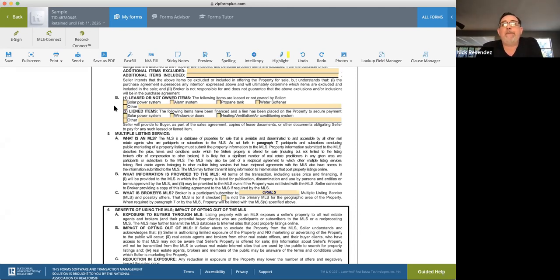So again, all we're looking to do here is see if there is any sort of a concern or issue that needs to be addressed, because you don't want to have this come up on day 25 of your escrow and realize, oh shoot, we have a solar lease that needs to be transferred, and guess what? You're waiting 2 weeks now to get that thing transferred. Okay. Plus, you want to make sure that the buyer can take it over or the seller's going to pay it off. I mean, you want to have these discussions up front.